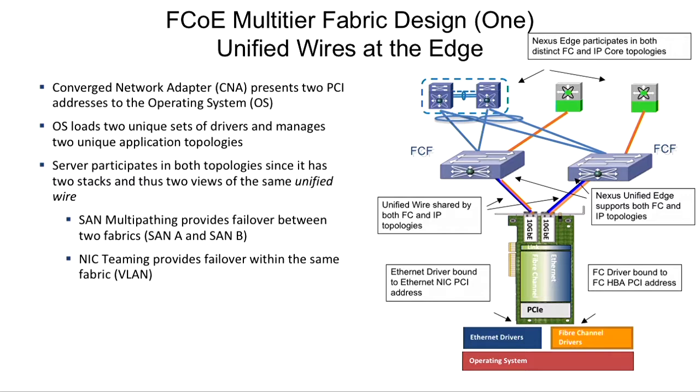The host still uses its same network interface drivers to control NIC teaming or failover, as well as the fact that the SAN still runs the same way it always has, using multipathing software to control which way we send the fiber channel information. In this case, we're actually connecting to two separate switches, so the Ethernet path will be active-passive, while the storage path will be active-active.